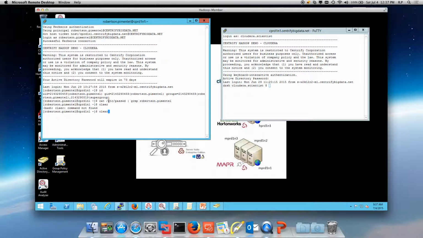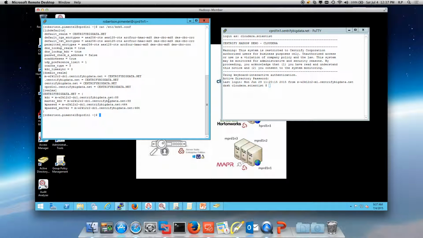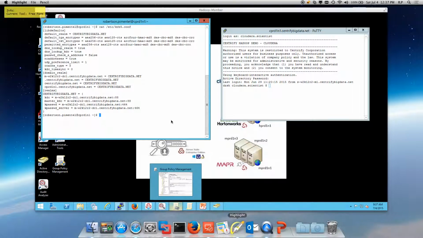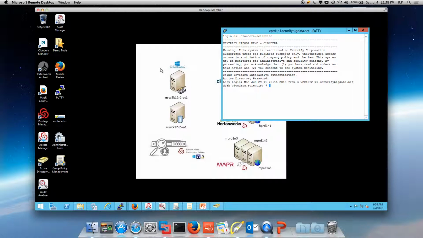Another thing that we do is that we Kerberize the system for you. You don't need to deal with krb5.conf files because we do that for you. This is a great time saver for organizations. As your Active Directory data changes, you add more domain controllers or remove them, we're going to take care of that. If encryption goes up because you move to a new functional level, we're going to take care of all that for you. And again, this is how Centrify can help you with centralized administration.